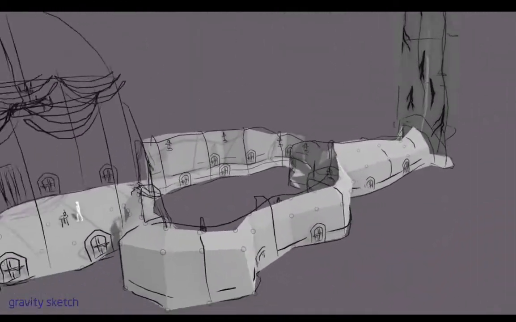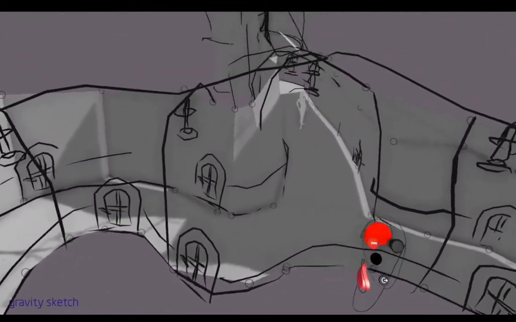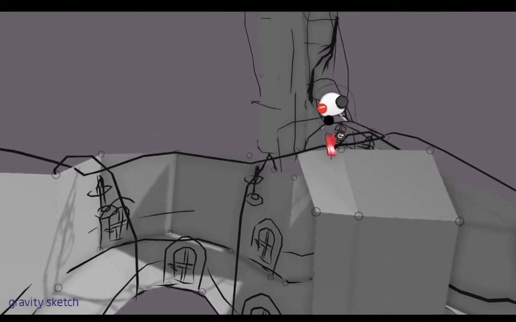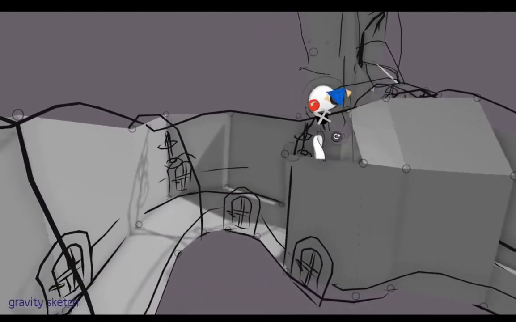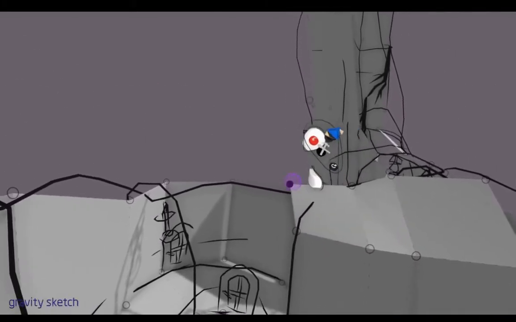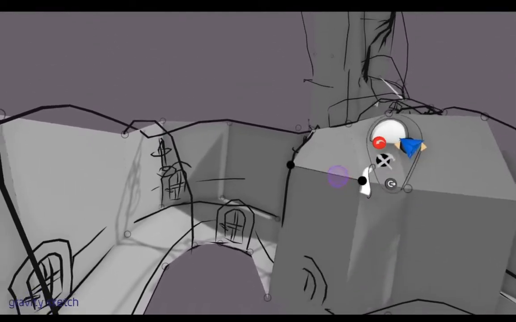Okay, so that's that side. Let's go over here and do the same over here. Make sure these doors are sticking.